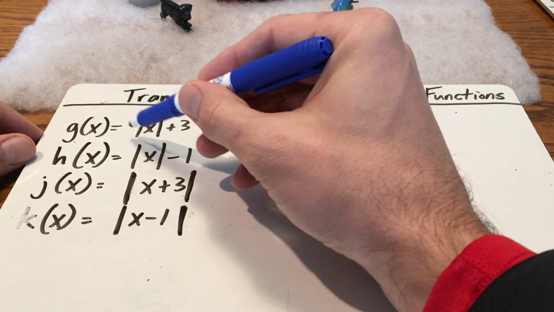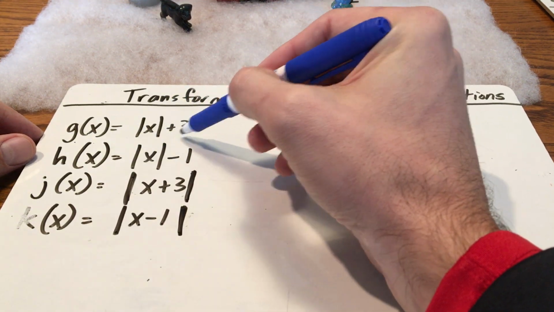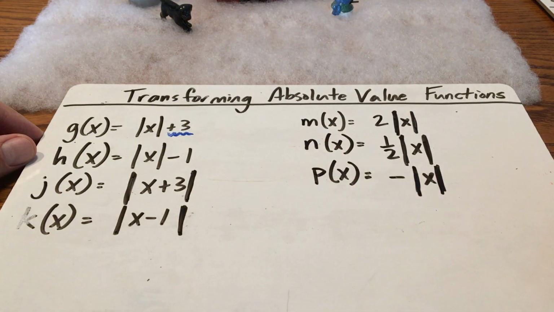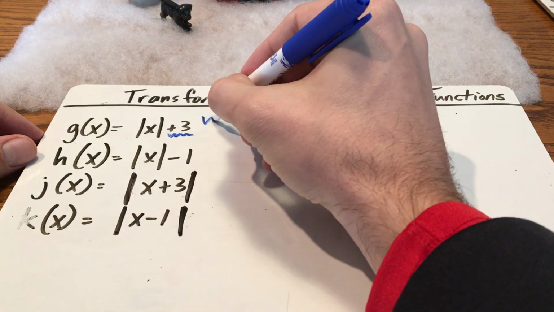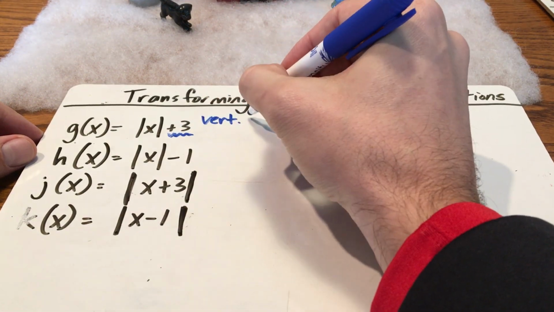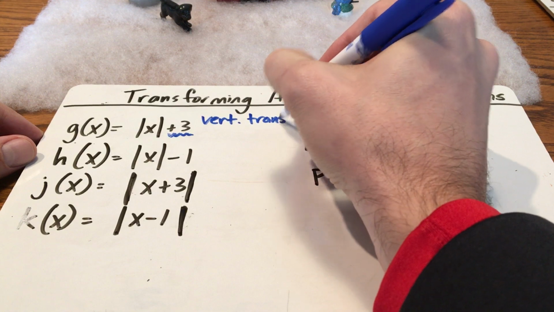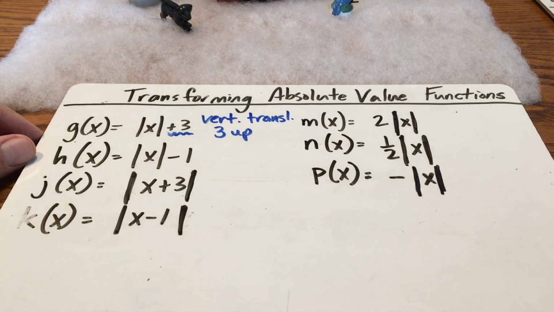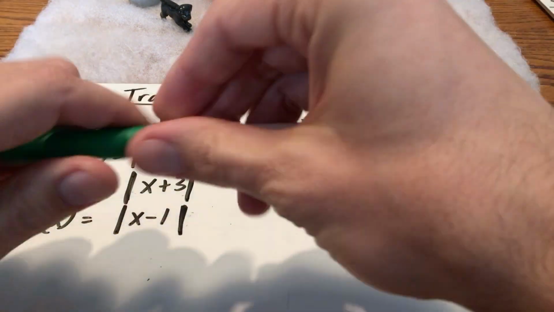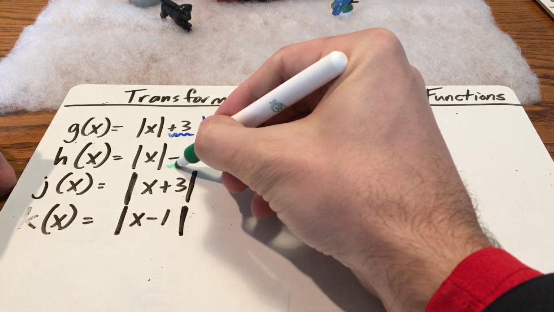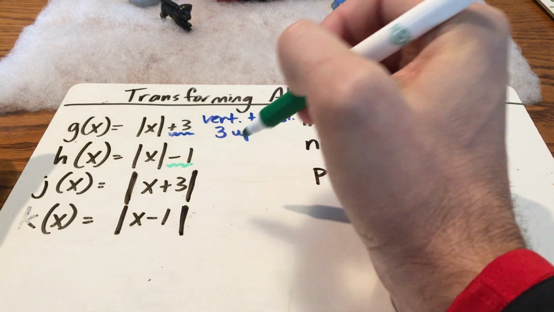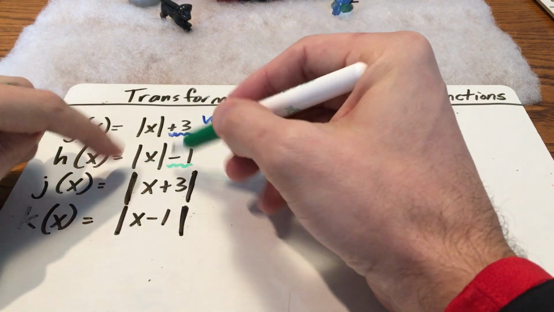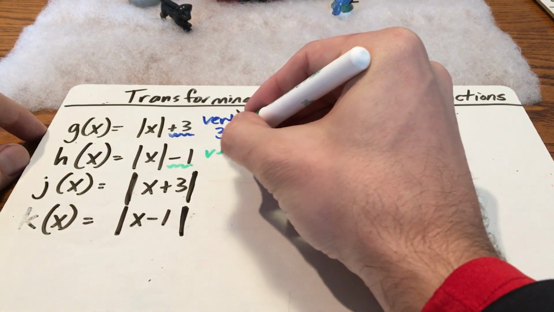If you remember here, whenever you have the adding part at the end, remember what we called that on the previous lessons? We called that a vertical translation. And this is going to be 3 units up. I'm just going to put 3 up. Right? On this next one, if it's a minus something after the variable, right? Sometimes it was in parentheses, but now we have absolute value. This is a vertical translation.